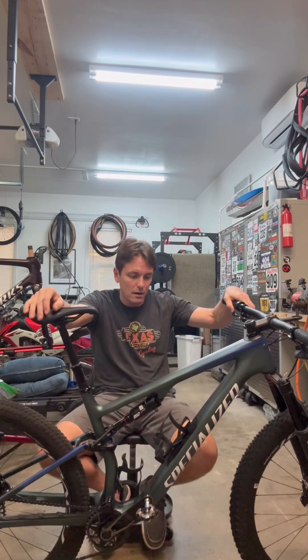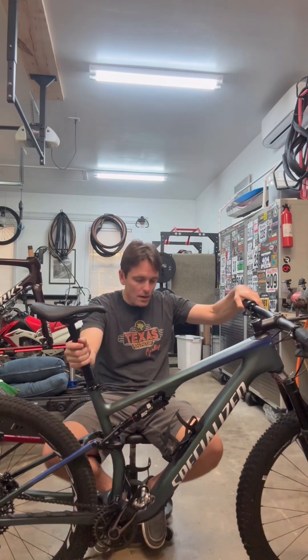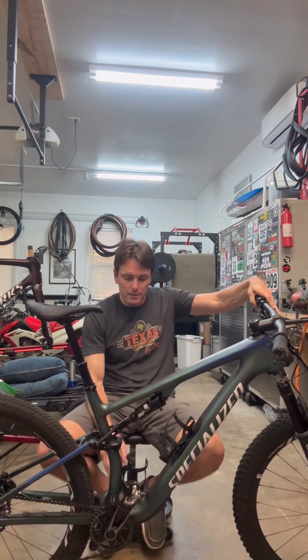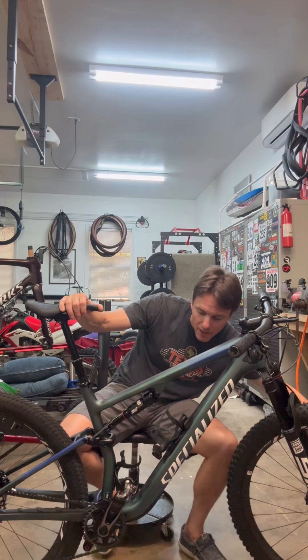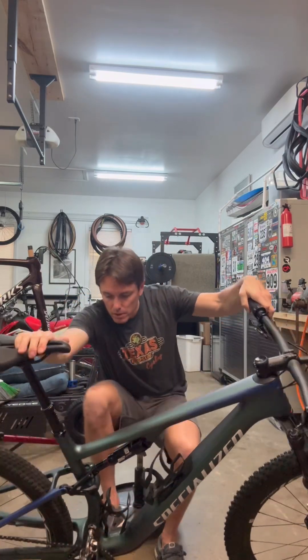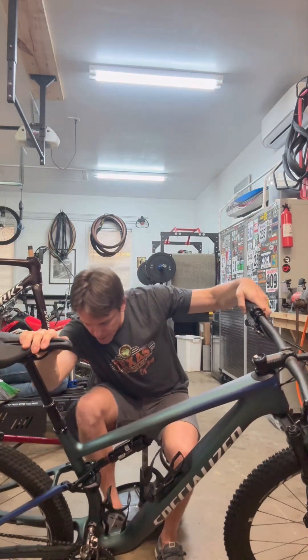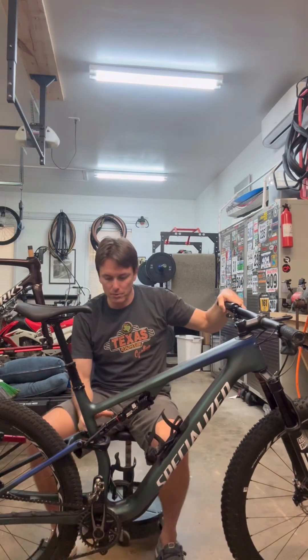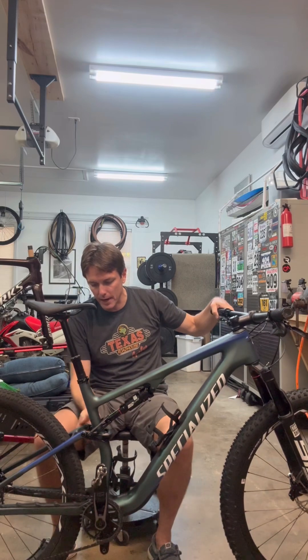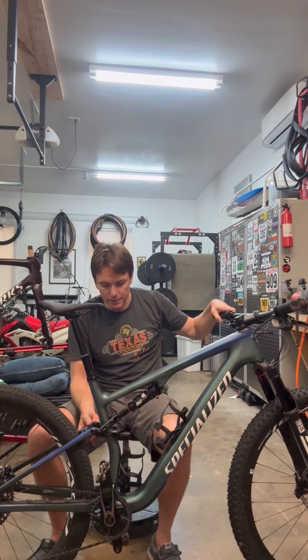If you have any comments on that or anything I've mentioned, let me know. The bike has also developed a creak somewhere in the suspension. I notice it more under lateral torque — like when I'm pushing hard into a pedal on either side, I'll hear some kind of cracking. I haven't fully diagnosed it yet, but I want to take apart all the pivots and re-grease everything to see if that clears it up.